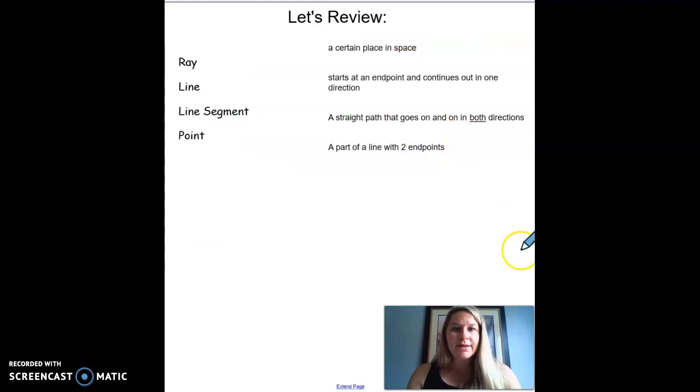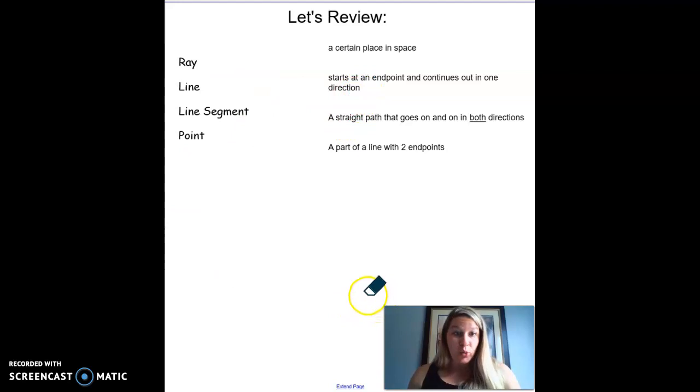Now, for this last slide, I want you to pause the video and you're going to try to figure out, you draw a line, so a line to the definition. Now that's not right, I'm just giving you an example. So you would draw a line from ray to whichever one of these you think is the definition of ray based on what we've talked about. Okay, so I want you to pause the video. You can do this in your journal. Okay, write the names here and then write the definitions. And then I want you to draw a line to which one is the definition for that word.